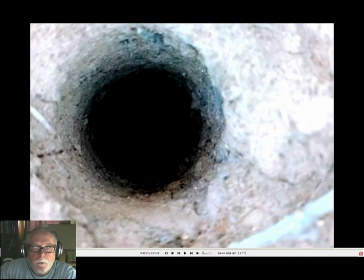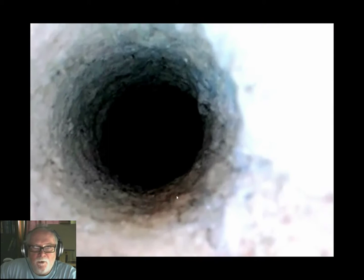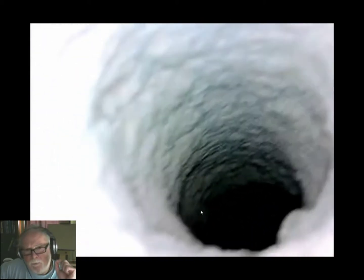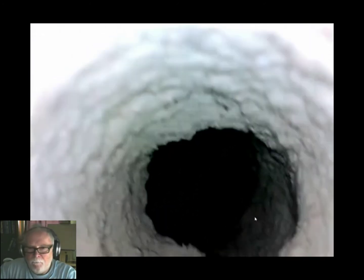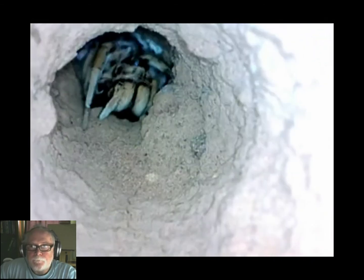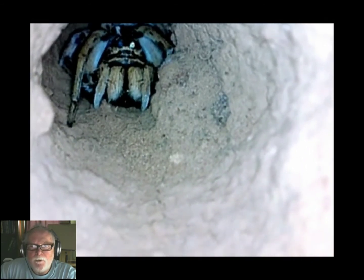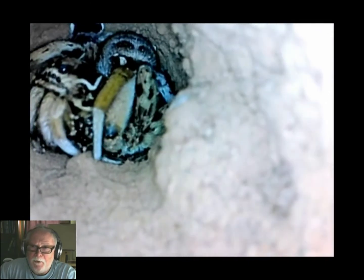Start of the first burrow. On the outside the video is really wobbly and hard to keep steady, but once you get inside the burrow it's actually not too bad. Feed it down very slowly - you get a better video if you go nice and slowly and keep your hands steady. This is a lycosa or wolf spider burrow with no silk lining on the walls at all. Quite interesting - rugged on the outside of the wall, not smooth like a lot of mygalomorphs tend to make.